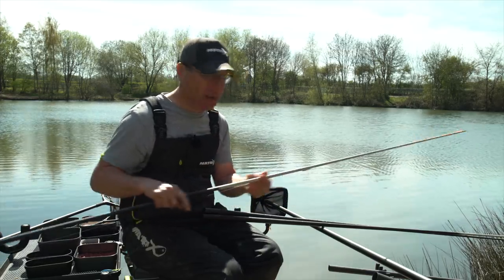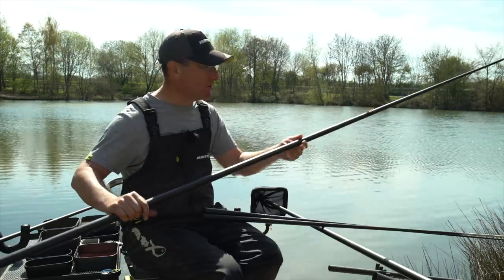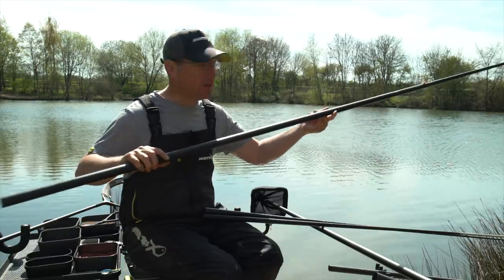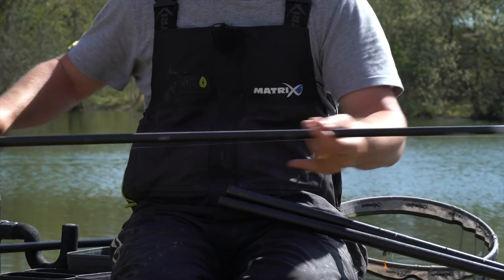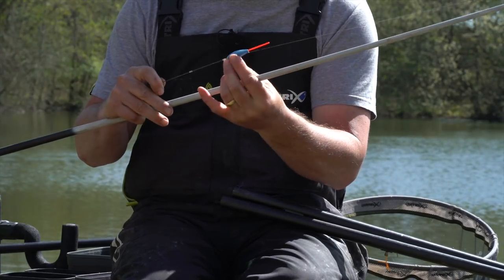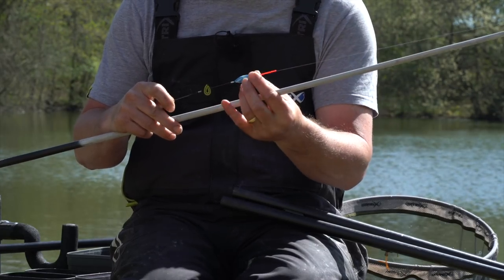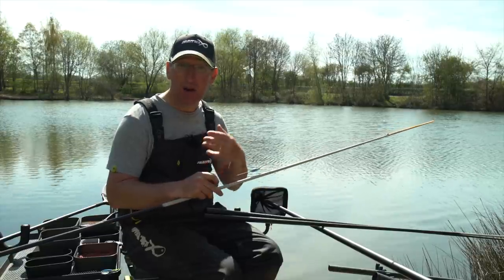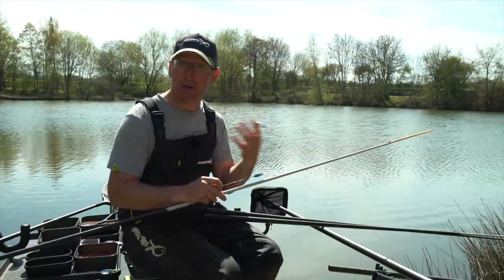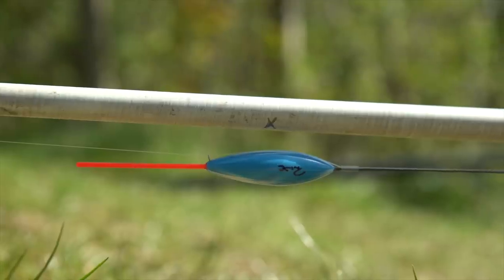That means I can fish a long top three, so a normal top two kit and a long number three section as well, and that equates to about 10 foot, and it means I can fish a nice big float, and I'd always fish a nice big float if I'm bottom fishing on a deep venue like this. This is a gram and a half. If it was windier or if it was a lot more undertow, then I wouldn't hesitate to go up to 2, 2.5, maybe even 3 gram, but gram and a half is a nice size.